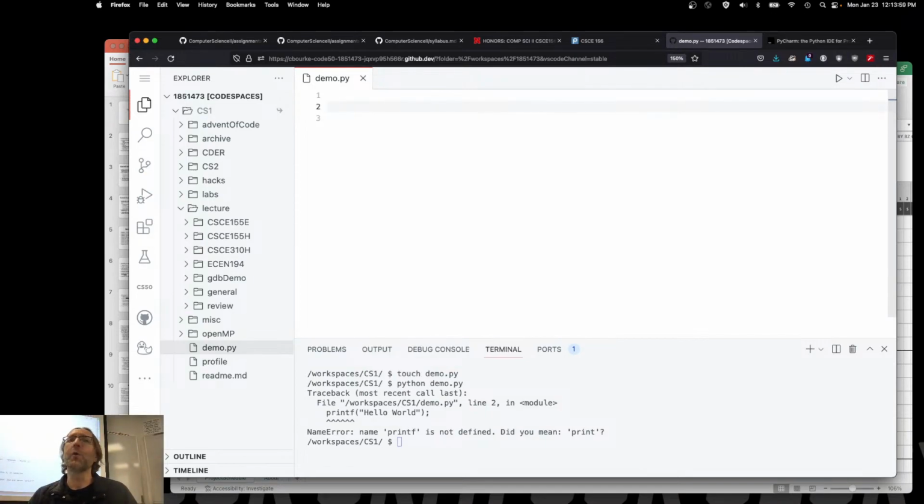So how do we print hello world in Python? print, not printf, just print. Hello world. Looks very familiar here. No semicolons. You can put semicolons if you want. It looks weird. It's not Pythonic. Python will ignore them, so it'll actually run, but don't do that. That's bad Python.